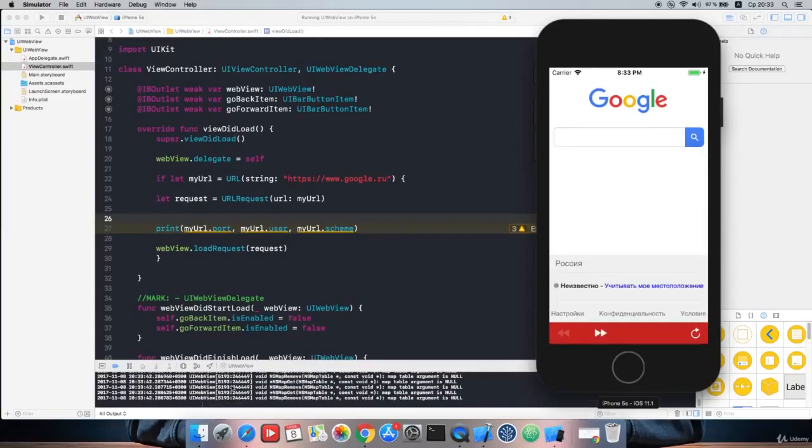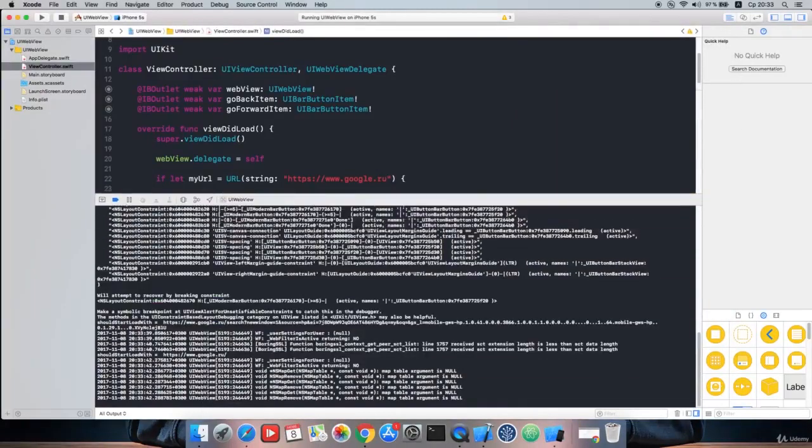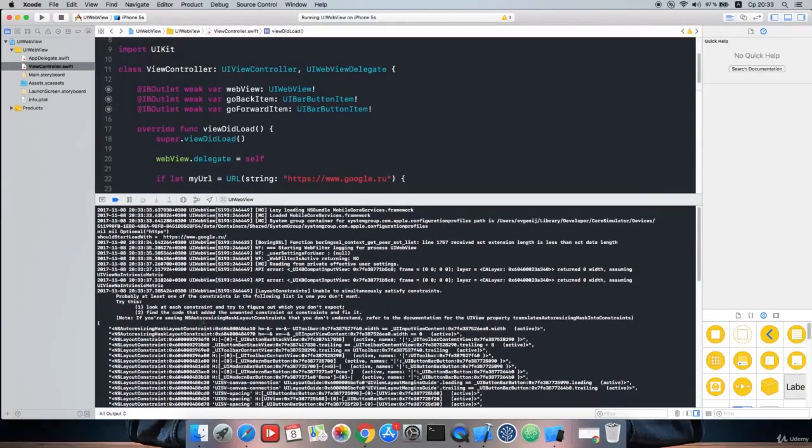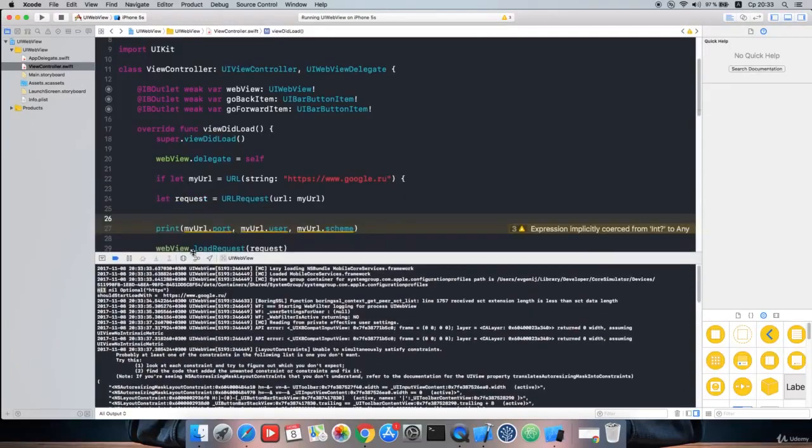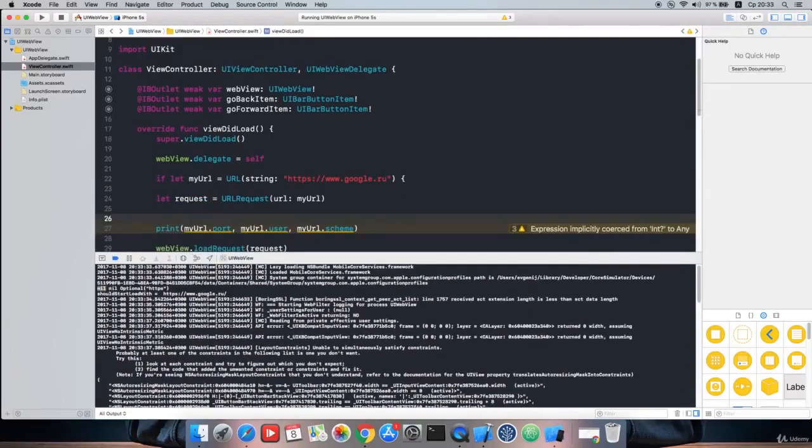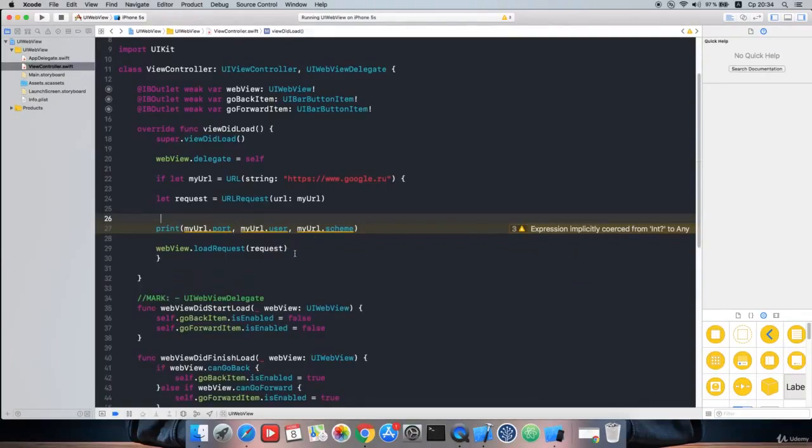And we look in the console. Okay, we see that port is equal to nil, user is equal to nil, scheme equal HTTPS, etc. It can always be viewed.